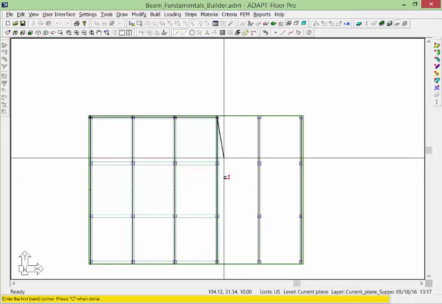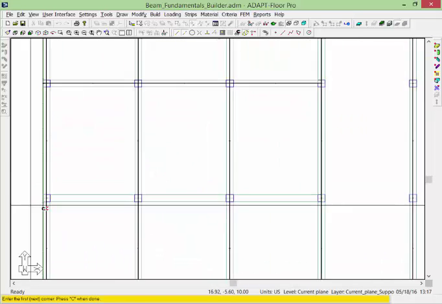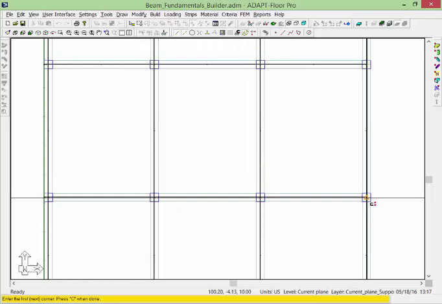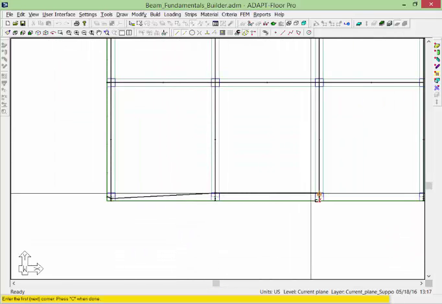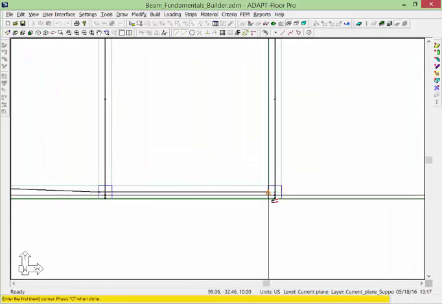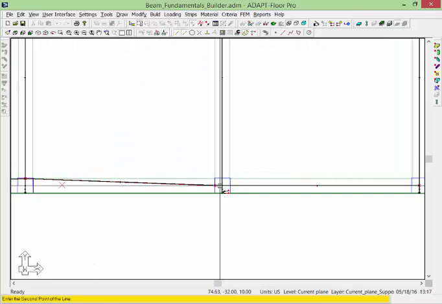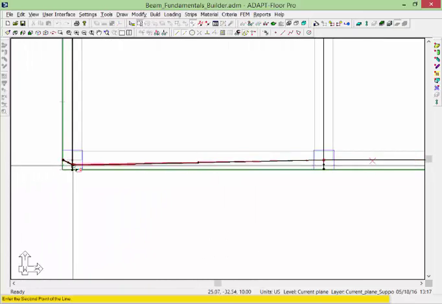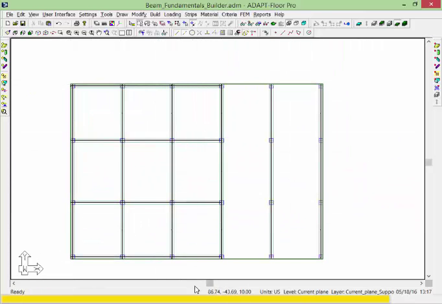And I'm going to terminate that and press C to close, and we'll repeat that step for the remainder of the beams in this left side of the slab. I'll go back and fix those 2 points. The snapping is quite sensitive, as you can see. We've had 3 mishaps there, so we'll go back and just stretch these. We can always go back, select the support line, and just move the points back into position.